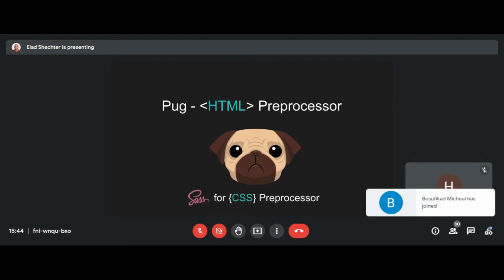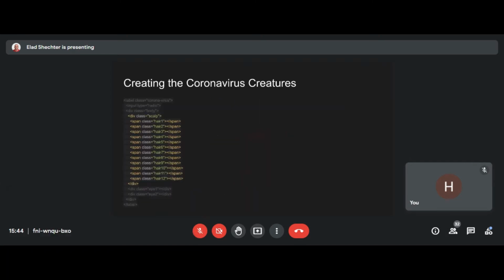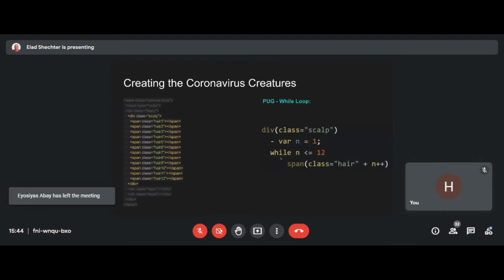And yes, for the CSS part, I'm using the CSS preprocessor Sass that I've been using, I think, for the last 10 years in every one of my projects. And now, instead of doing this repetition, I can write it in Pug, use variables, a while loop, and in this way do all the repetition in a smarter way. Pug is compiled to regular HTML, but as you can see, Pug is written very differently from HTML.